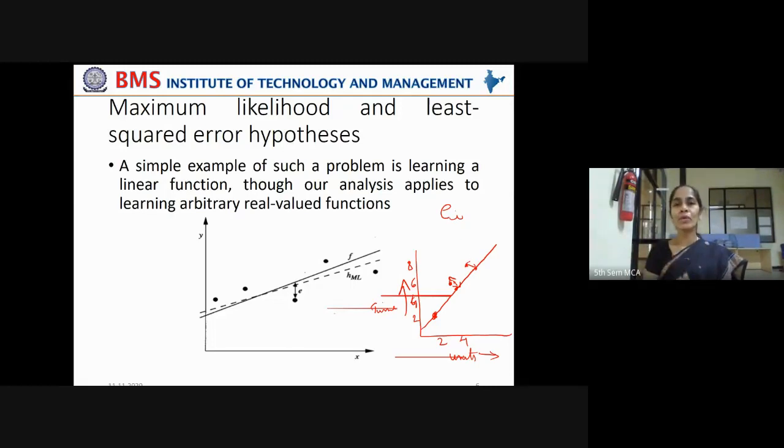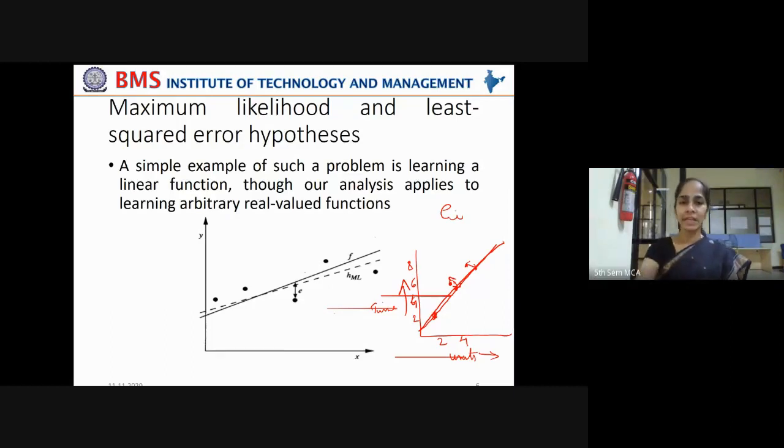Now, what is the goal or the objective of the learner? To reduce this error in the prediction as much as possible to get the best fit of all the data points, not only 3 data points. Let us assume there are 100 data points. Now, a linear equation should be fit to the data points so that it reduces the error as much as possible. Its prediction accuracy should be as high as possible.